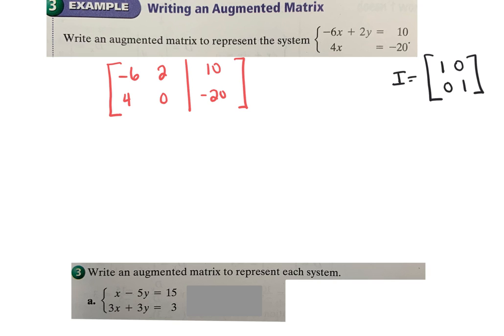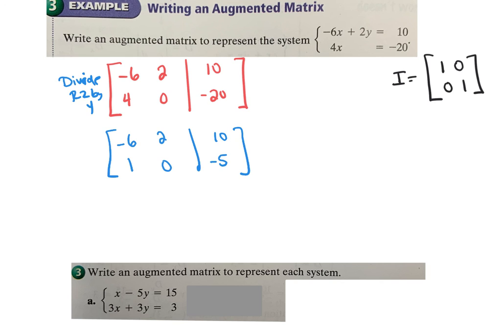So I'm going to look for the path of least resistance. I'm going to say, where's my easiest place to get a 1? Well, my easiest place to get a 1 is going to be this row. Why do I think that's my easiest place to get a 1? I can multiply, divide, or add 2 rows together. What can I do to this row to make one of these a 1? Divide everything by 4. And so if I divide row 2 by 4, or multiply by 1/4, I'm going to do that. I'm going to leave this guy alone, and I'm going to divide everything down here by 4.